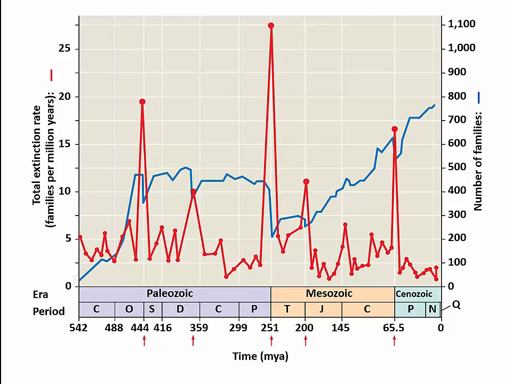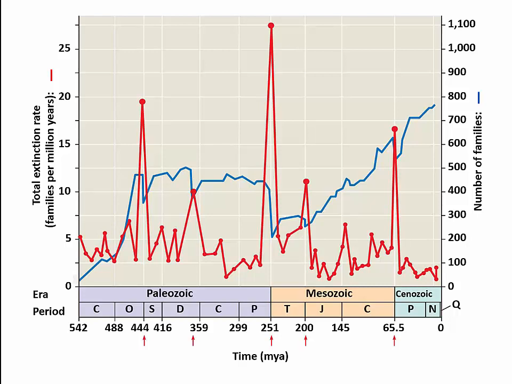And then comes another one around 200 million years ago. And then the dinosaurs went extinct 65 million years ago. So these are the 5 major extinctions in the last 500 million years. Of course, the Earth is 4.7 billion years old, so we're just looking at the last small chunk, but the most interesting one.